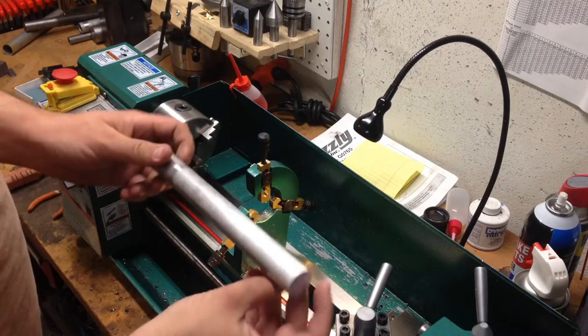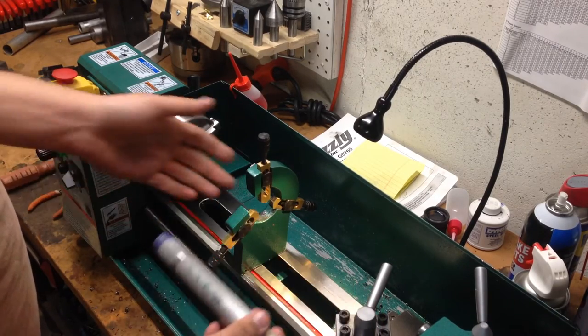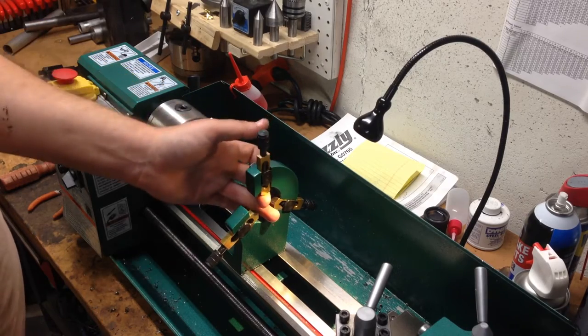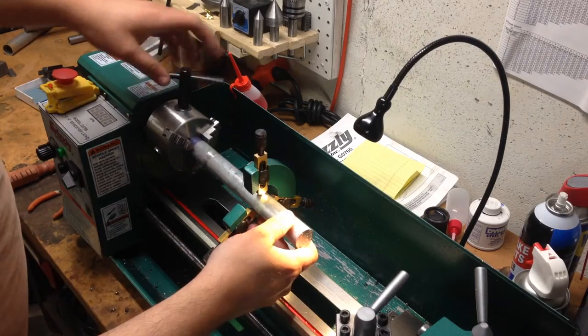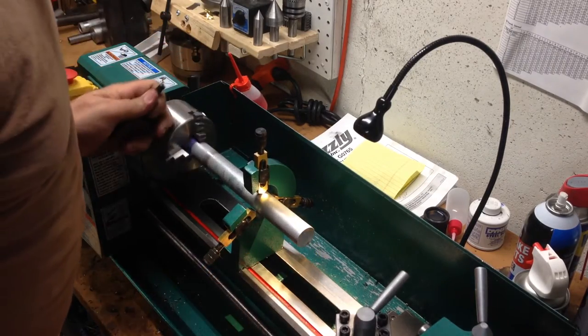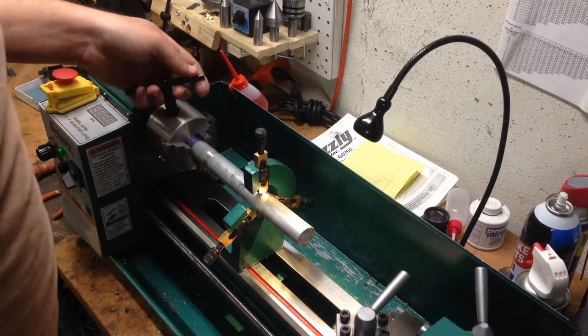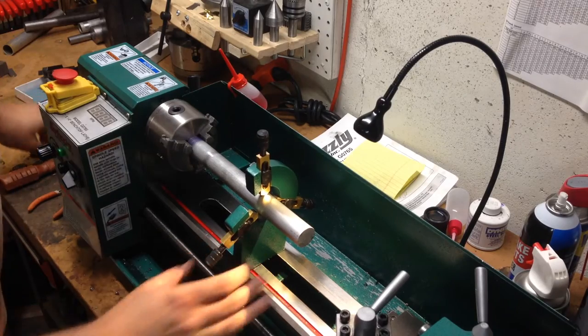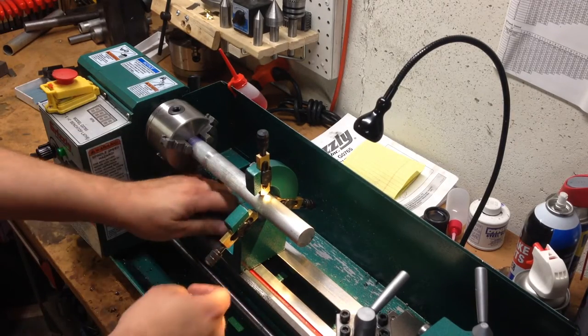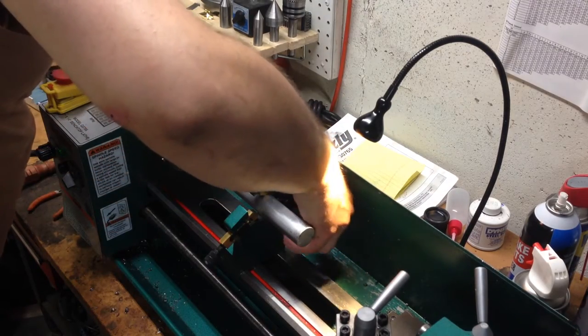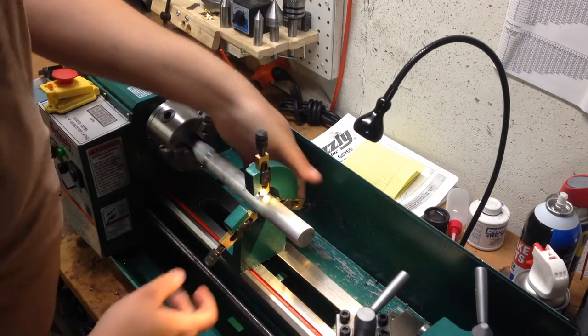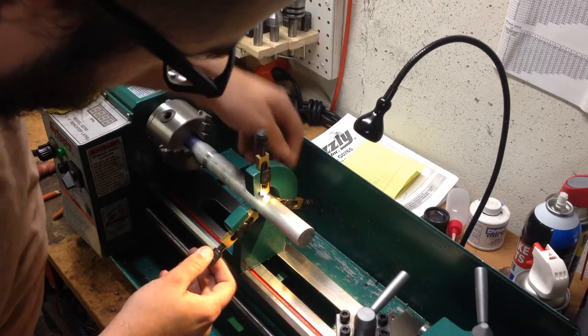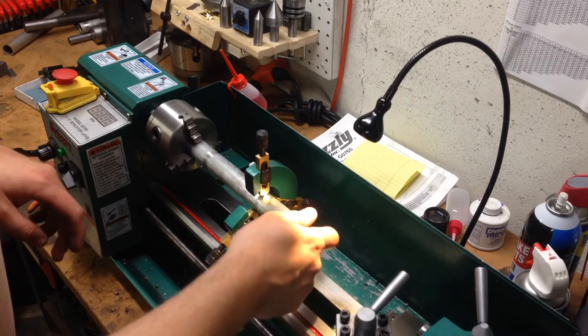Okay, so I'm going to start with this one-inch bar stock. This is just a 6061 plain grade aluminum. We're going to go ahead and get it here in the chuck and the steady rest. I'm going to back off these brass jaws. We'll do it in the chuck first and make sure it is turning straight. We'll lock down our steady rest. Get those nice and softened up to it. Okay, that should provide us with enough solid rigid working room right here.